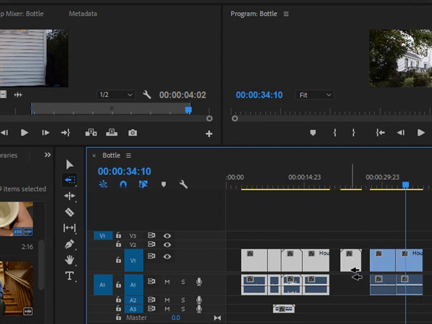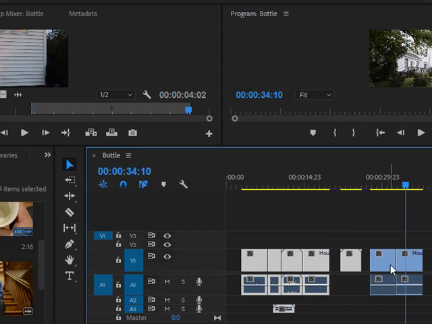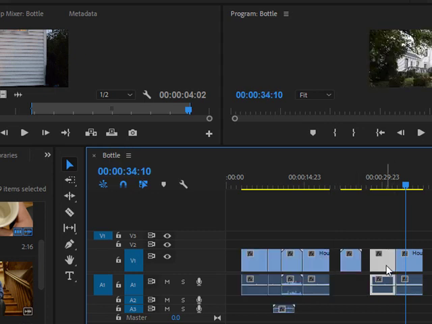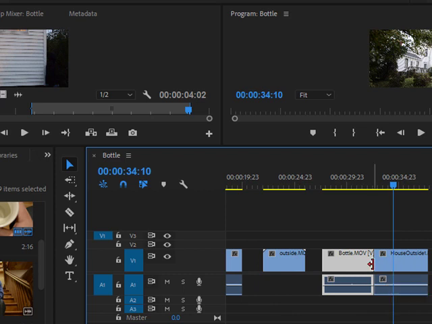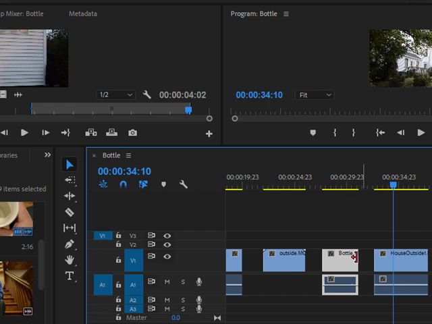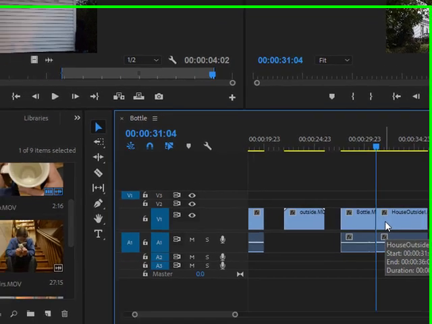In terms of if you have spaces here and you want to get rid of the space, let's say I just decided to trim these clips. I'm going to zoom in a little bit here. Let's say I decided I want to trim this clip down and now I want this clip to be right here. Of course, I could just drag it down, but you could also right click into the space and say ripple delete, and it shrinks it up for you.